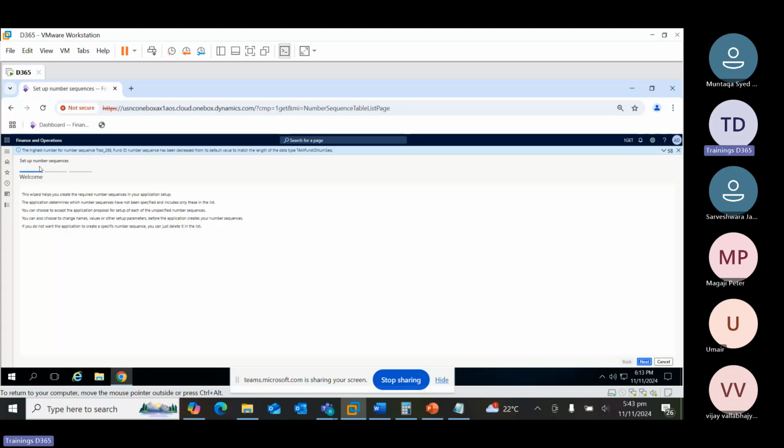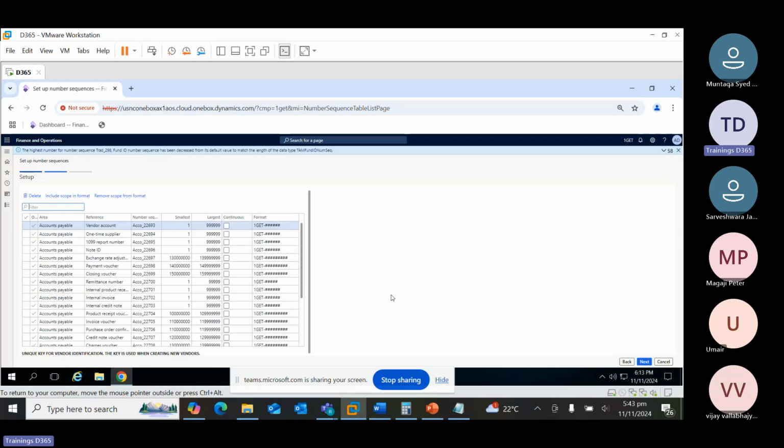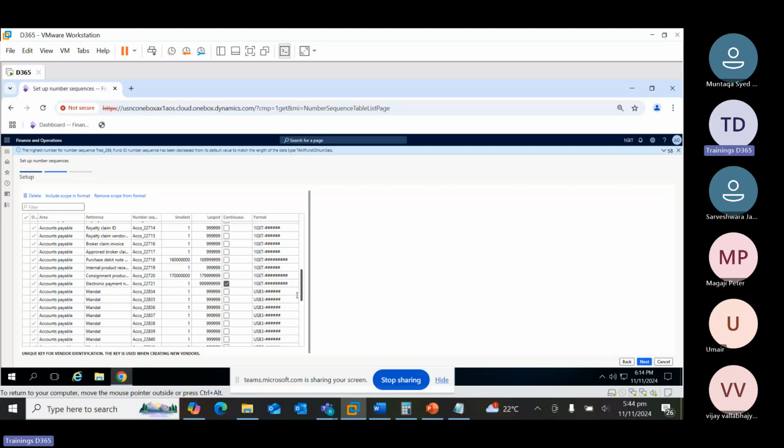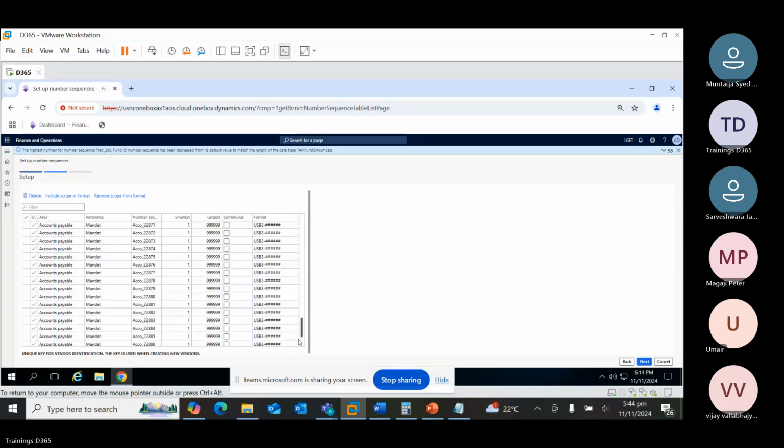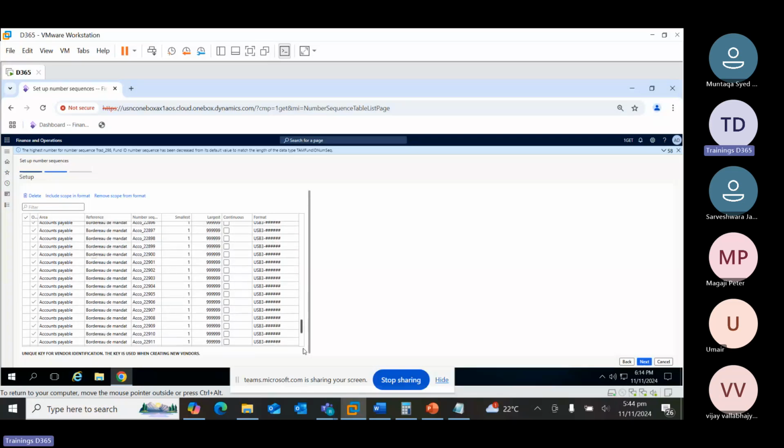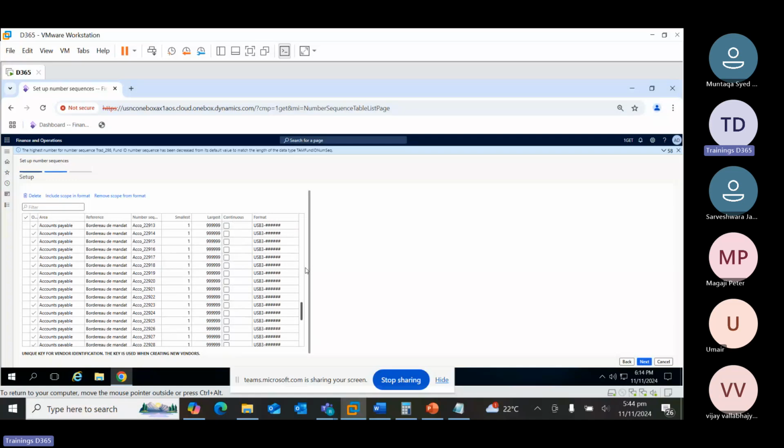So I have generated the number sequences. Now I am on the welcome screen. I will click on next. Now you can see that for all of my modules, my legal entity name with a dash or hyphen sign is available. First it is displaying for my accounts payable module, and then accordingly for other modules also.